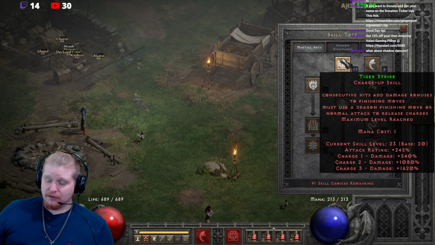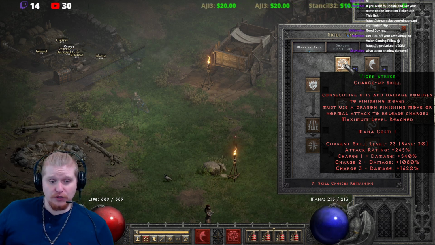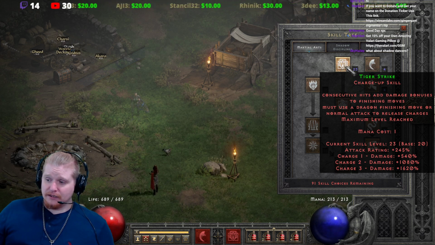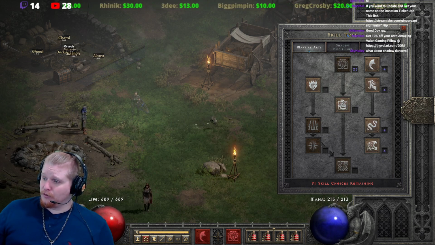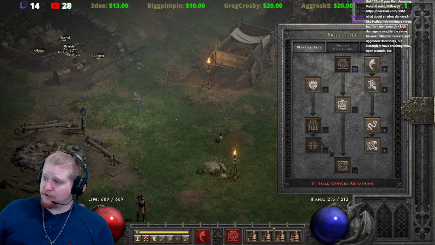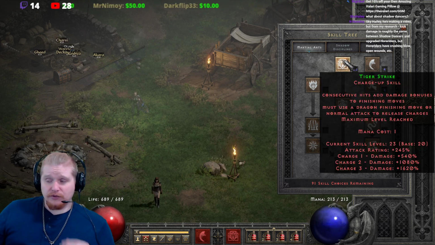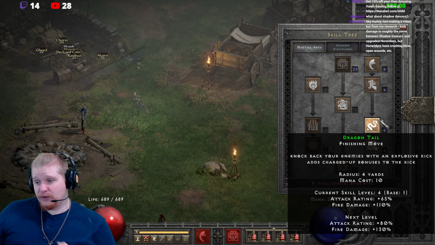Now, because of the Mosaic Rune Word and the fact that you can maintain these charges further than you could ever before, it definitely does make for some interesting combinations, and it's something that we're going to have to look into for the future. There's really not a lot more to go over with Tiger Strike because it is literally just a physical damage increase ability. It doesn't really have any other things going for it. I mean, it will increase, I believe, Dragon Tail because of the way that Dragon Tail calculates its damage, despite the fact that it's fire damage.